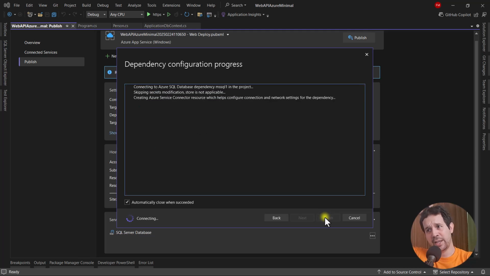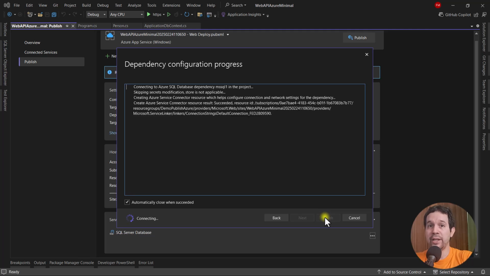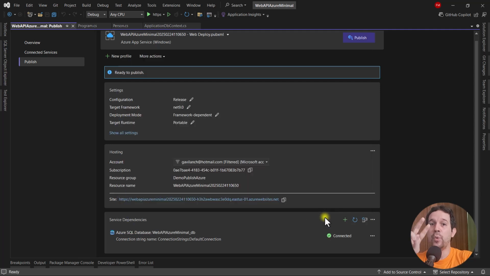Now, as I was saying before, we can only connect to our SQL database from our Azure App Service using this connection string. This means that we're not going to be able to run our migrations from here, from Visual Studio, using that connection string. So we have two options. The first option is to simply change the connection string and put the username and password. If we don't want to do that, something else that we can do is run the migrations from the Program class at the startup of our application. Let's see first what I'm referring to.